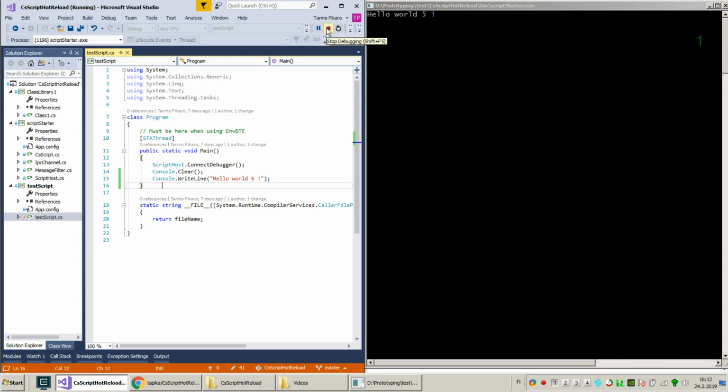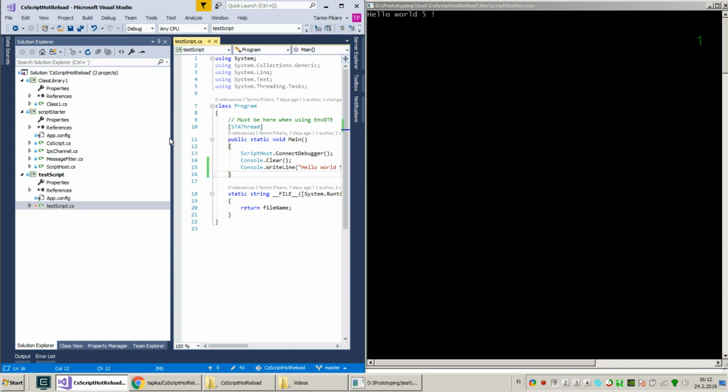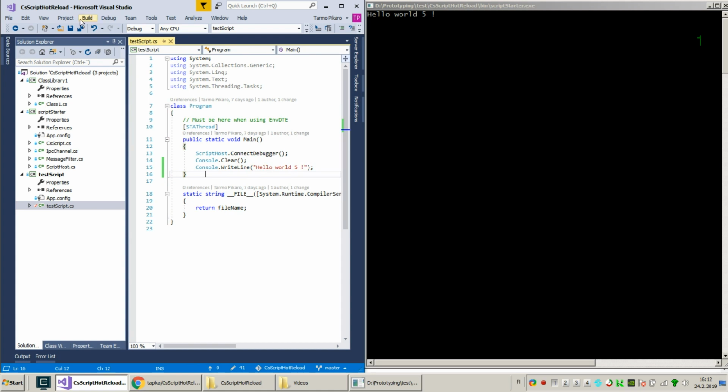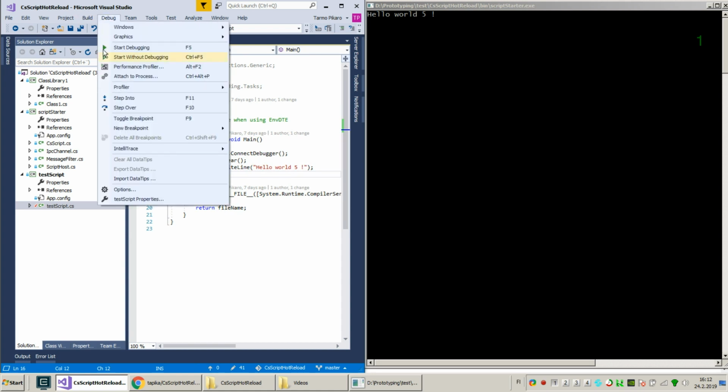Also now I could actually stop the debugging, but like you see, the application itself is not closed, and the reason for that one is basically because this test script is performing something similar to debug attach to process. So with C++, it's actually possible to configure the project itself to automatically attach to some process, but with C# you always need to use debug and attach to process, which is a bit difficult to use.